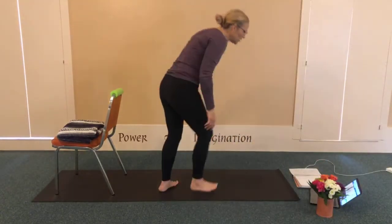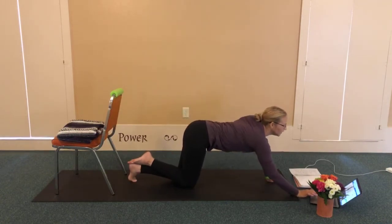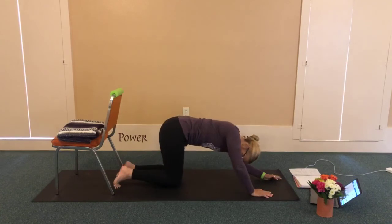Now, from here, we're gonna do the other side. Yay, other side. I think you guys here on the internet are going to like that better. I didn't realize my phone was on the internet and my computer, which is pulling a lot. So I switched it to just data, so you guys will be able to stream a little better, I think.